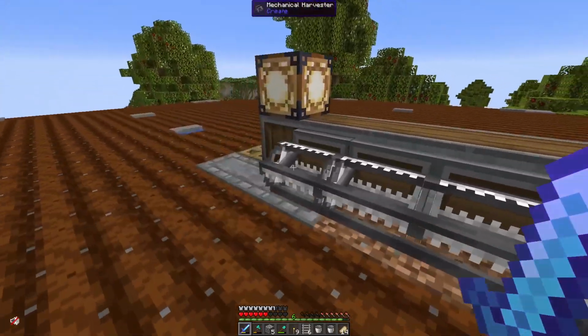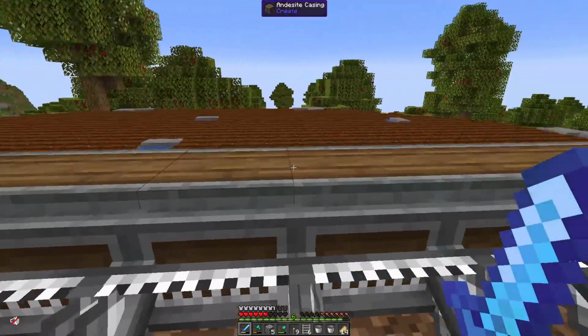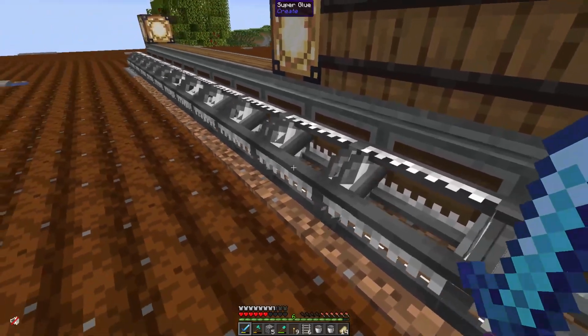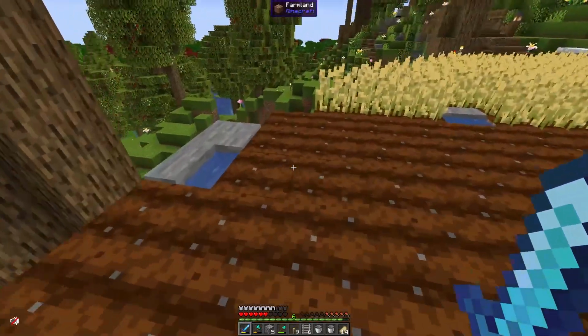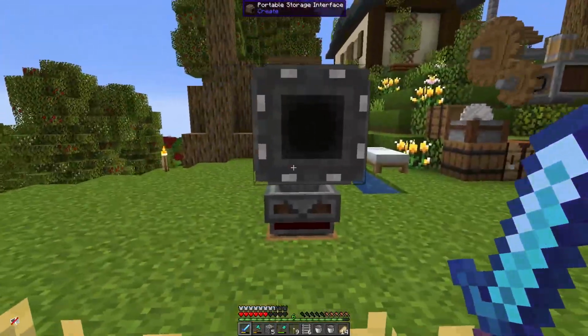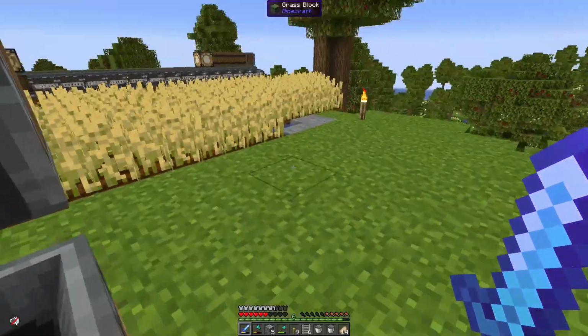So it is connected to the mechanical bearing over here with just some andesite casings running all the way to the edge, the harvesters at the front, and then we've got a portable storage interface. So what that does is it will go around, and as soon as it comes in direct alignment with this one, it will extend and deposit all items. Now temporarily it will just go into this chest.